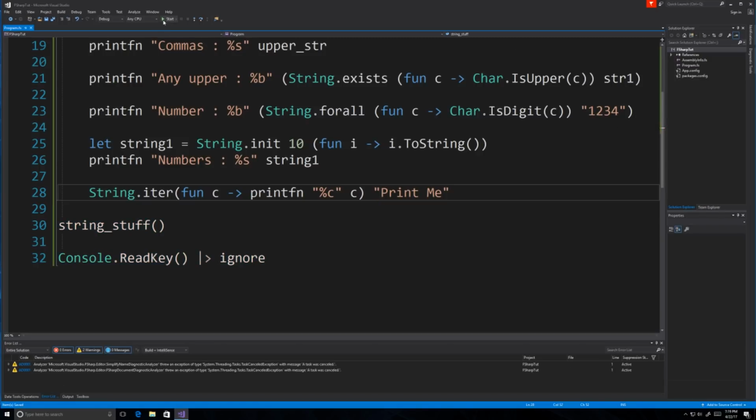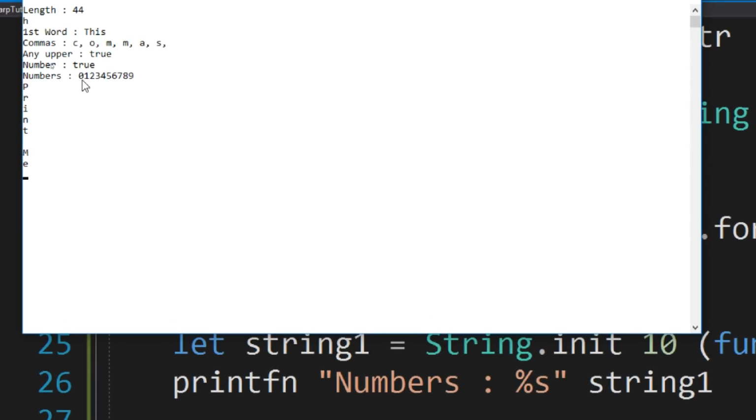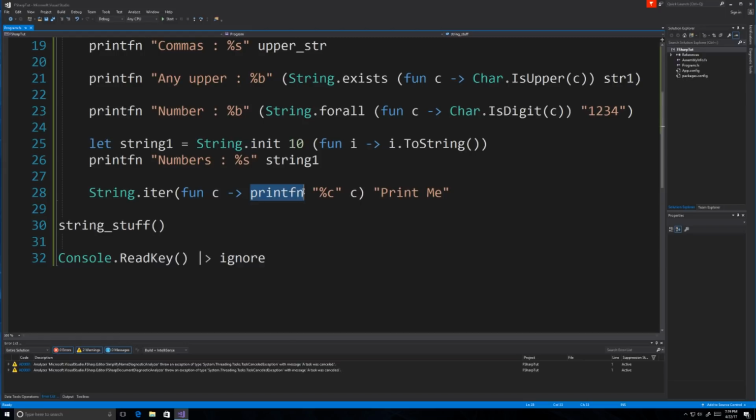All right, so we have all those set up, all these cool things we can do with strings, and there you can see it went and generated the values. It generated 10 values, 0 through 9, and printed them out on the screen as if they were strings. And here it cycled through the string printMe and printed all of those out on individual lines because we used printfn. And remember, anytime we print an individual character with printfn, we are also going to get a new line at the end. Okay, so a whole bunch of things we can do with strings with F#.